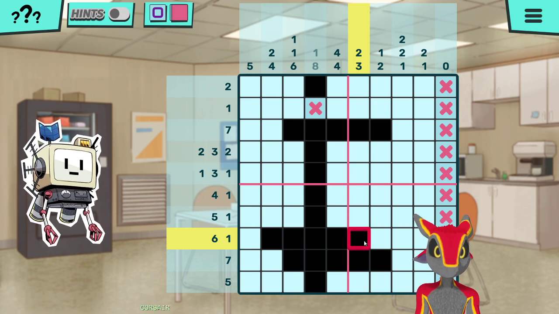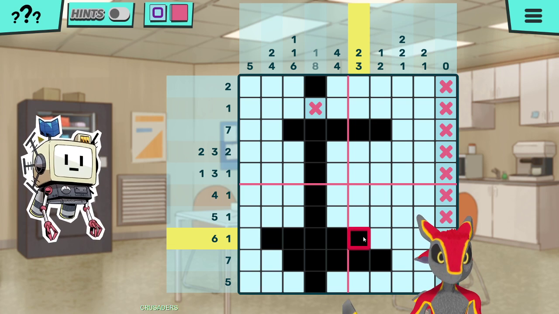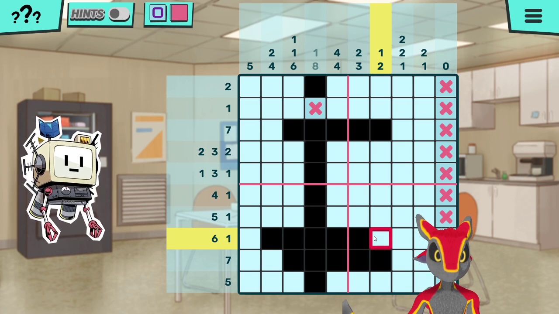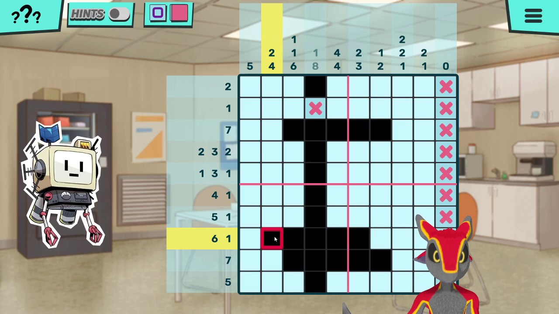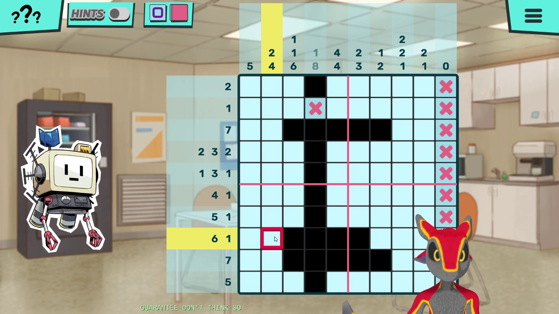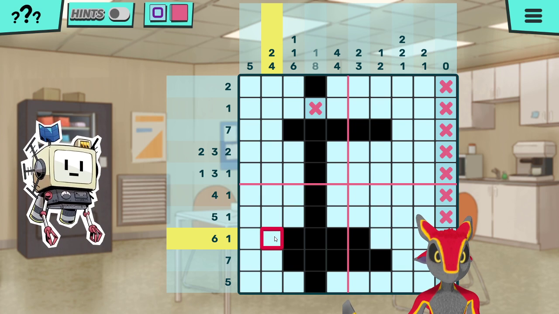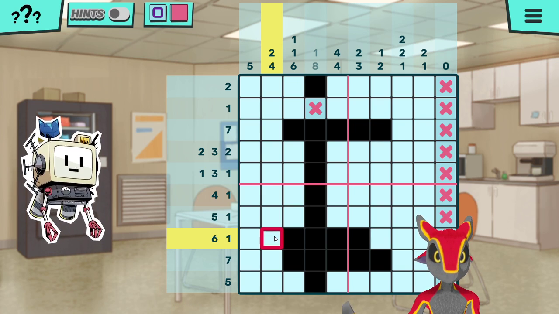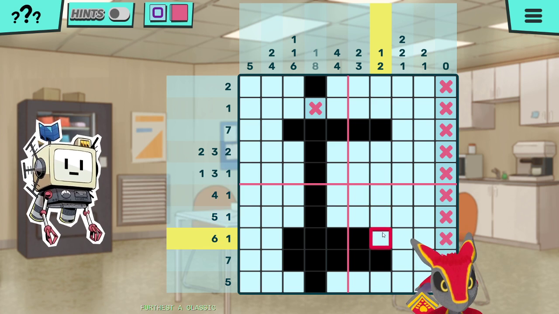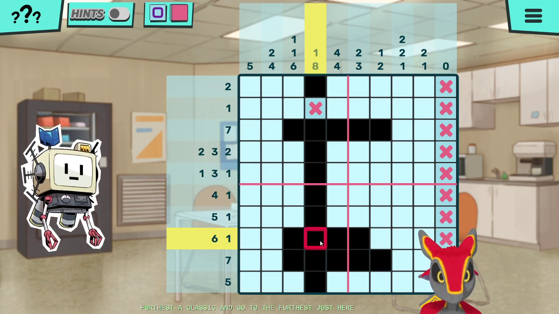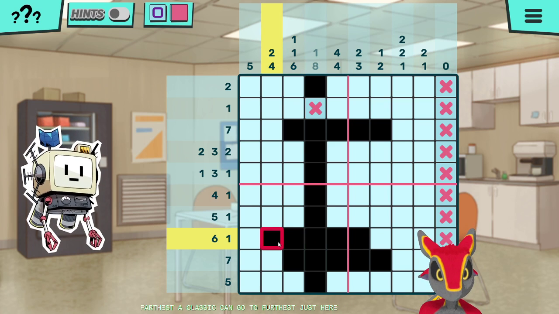Of course it is. But is this guaranteed? I don't think so. What's the furthest across it can go? The furthest is here. Yeah, this is guaranteed.